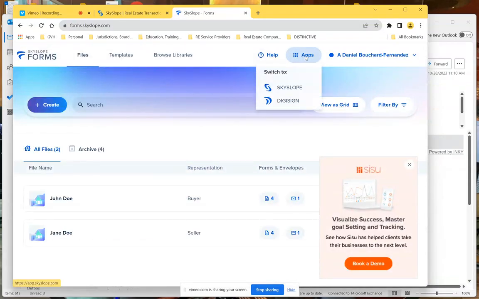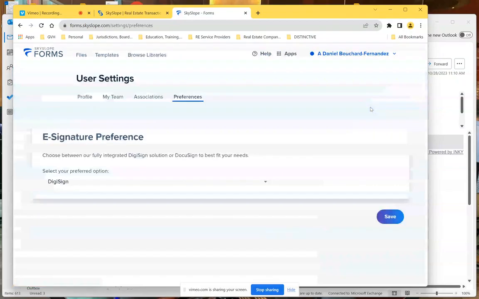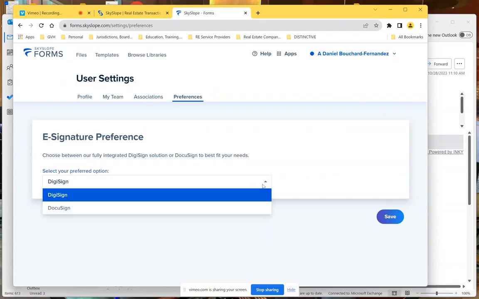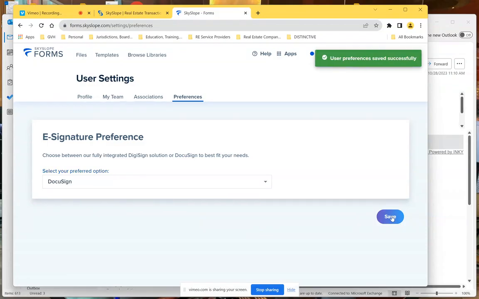And then we will go into our settings and our preferences. And here we're going to change it to Docusign, as we showed you in the last video, and we're going to save it. I happen to have a Docusign account, and so we are saving that.